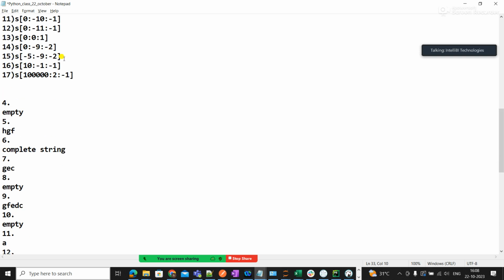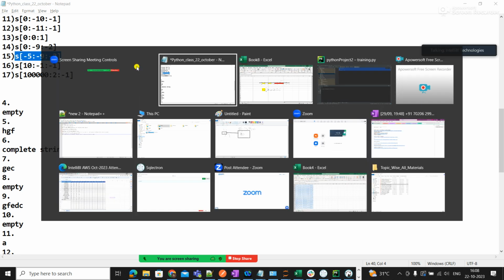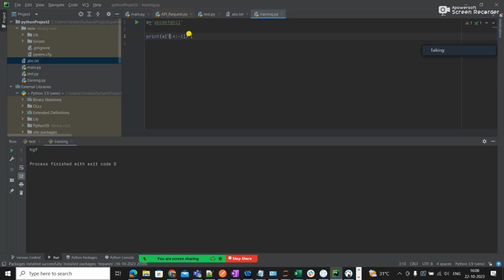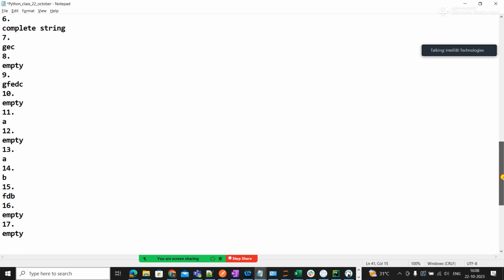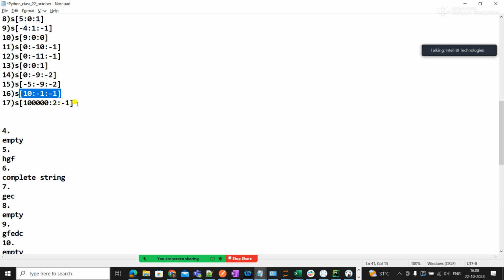So this one and all would be different actually. Let me see it. So here we get FD only. Okay, 16th one is 10 minus 1. 16th one is empty. Okay, and 17th one we don't get.